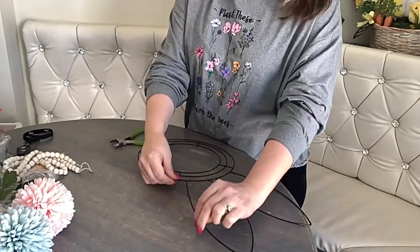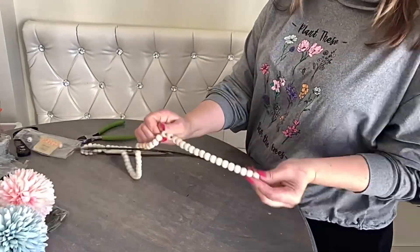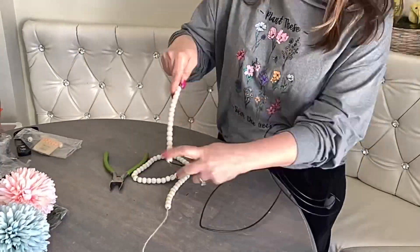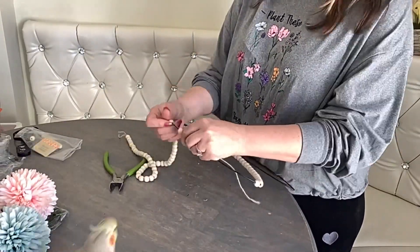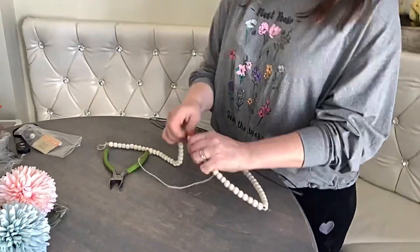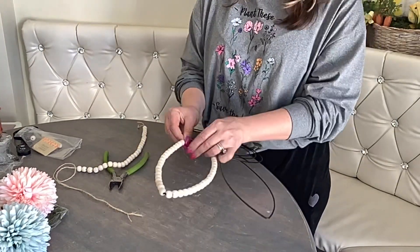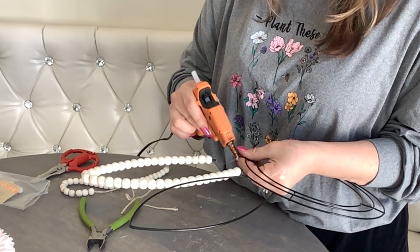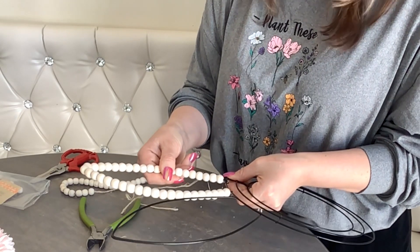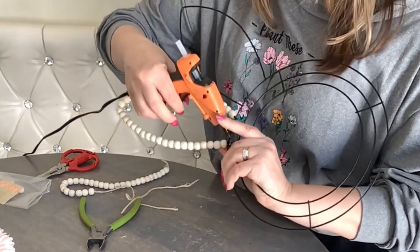Use your wire cutters to cut the ear on the side and thread your beads. I keep the beads on the string so they don't fall all over the place. You're gonna have to straighten the wire where it bends so you can let your beads through easily and then bend it back. Add a dab of hot glue and then insert one more bead so they'll stay in place. We are going to use hot glue and a jute string to put the ear back together - just hold it for a moment and then criss-cross with the string all around that place.